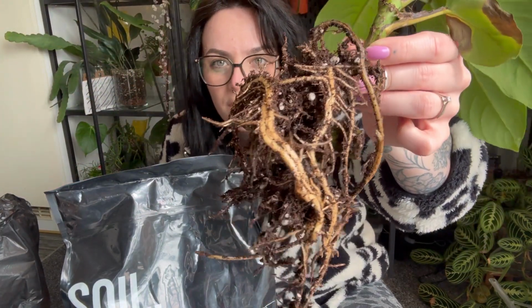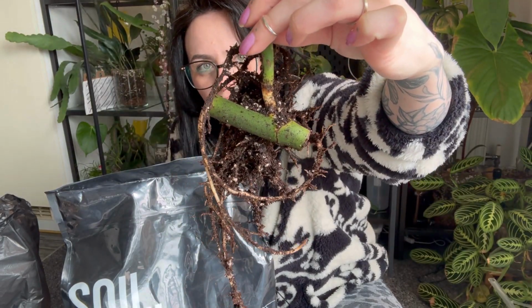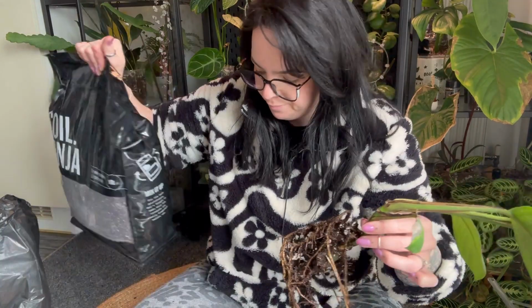Okay. This is what the roots are looking like. I can now see that this is actually a cut from another plant. So the root system is quite healthy. I should have undone this before I did that.